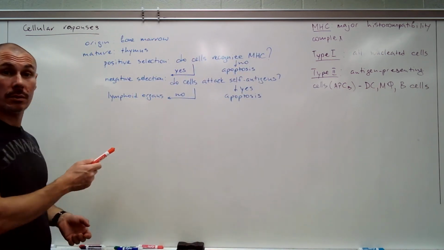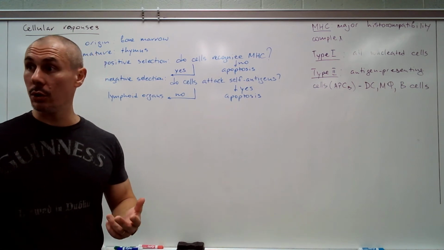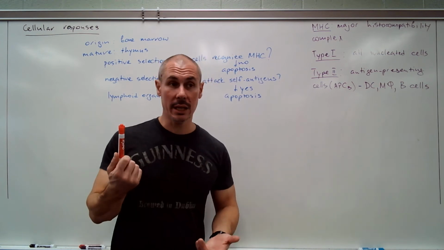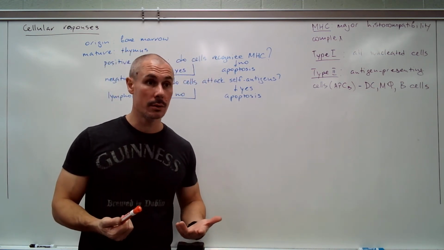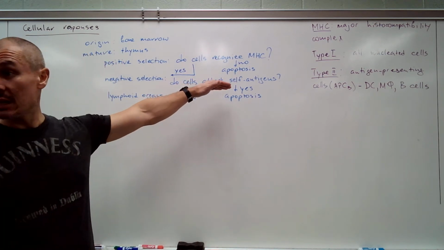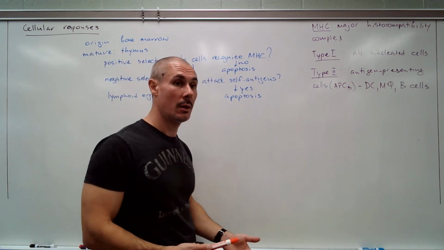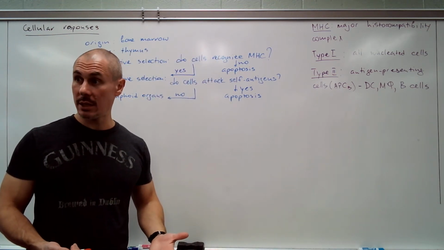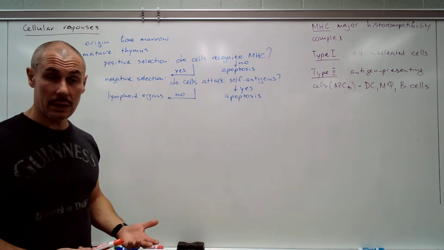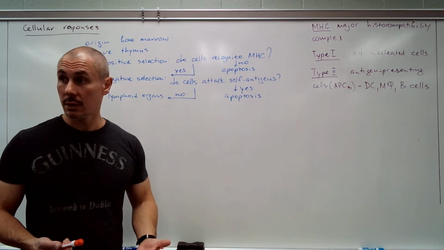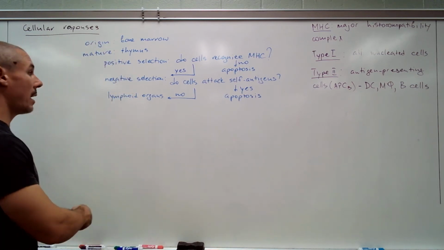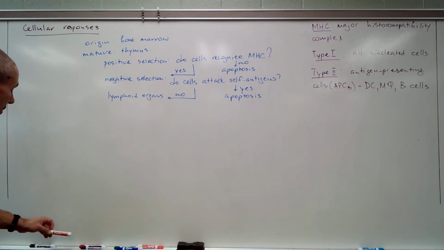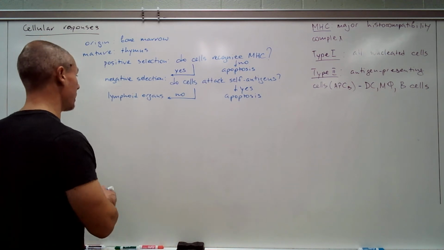And then negative selection. Now that you eliminated all useless T cells, you need to eliminate all zealous ones. You need to eliminate T cells that can attack your own tissues. If they can attack self-antigens, they should be eliminated. What happens if negative selection fails? You get an autoimmune disorder. You get a population of T cells that will attack your own tissues. Clear? So now we got all the selections done. They are in the lymphoid organs. What happens there? Antigen presentation.